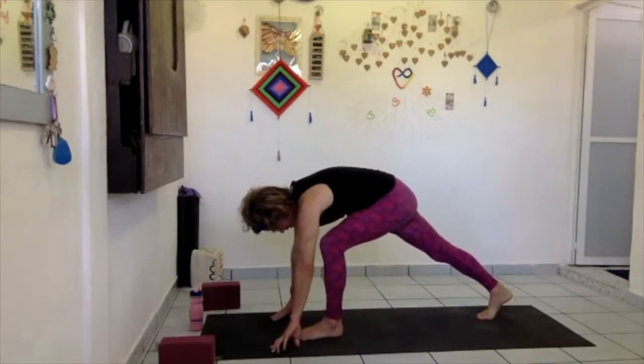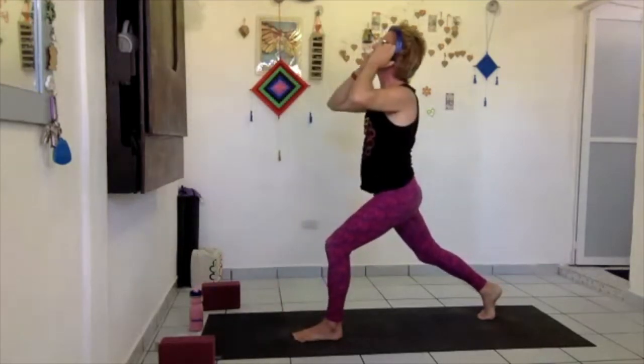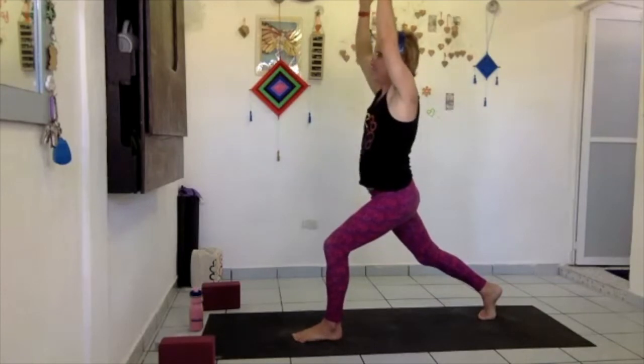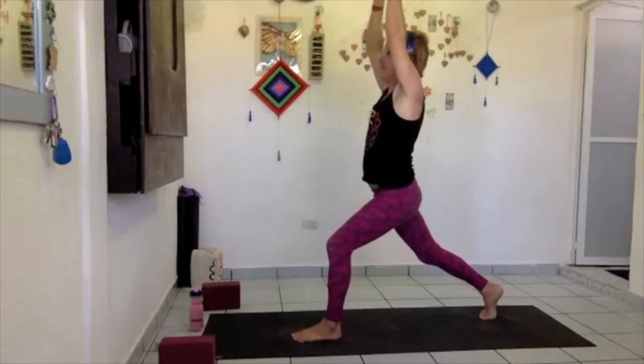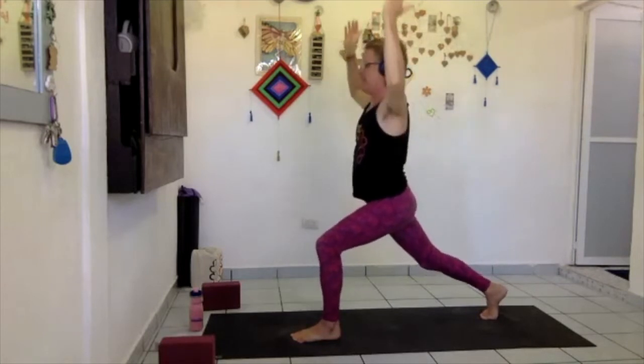And if you want, you can let your right knee down and untuck your toes. When you're ready, inhale, come up to crescent lunge. Exhale, sink forward, cactus arm. Inhale, glide back, reach up.